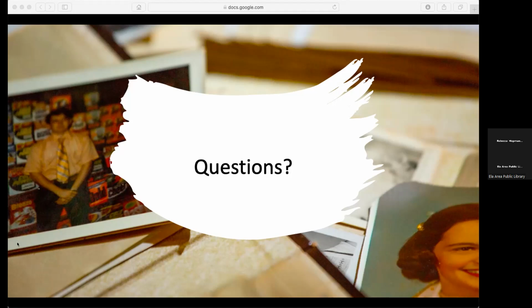While we're waiting for other questions, please keep posting those in the chat and the Q&A. I also want to mention the Library of Things has an audio recorder kit. If you want to speak to relatives, maybe interview any grandparents or aunts and uncles, or even siblings, those older generations especially, while they're still around, the audio recorder kit is a great thing that you can check out.